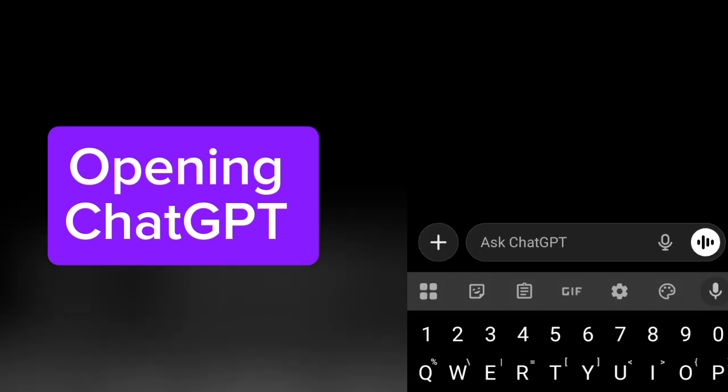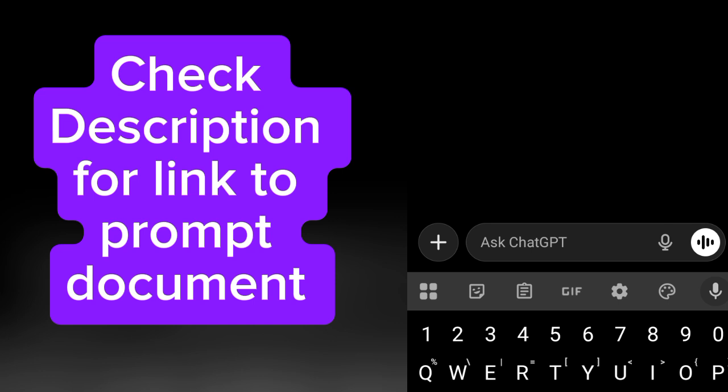When you open your ChatGPT, all you need to do is simply type this message here. I think I'm going to create a document and paste the prompt there. Okay, so let me type it.